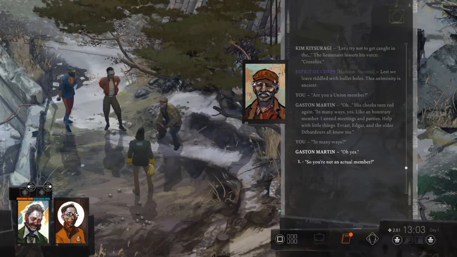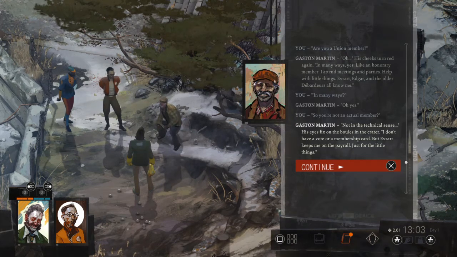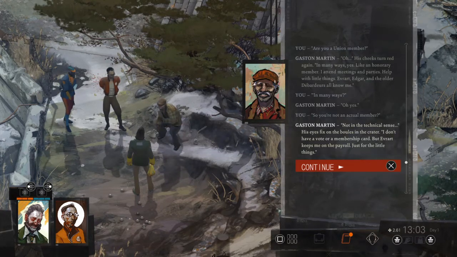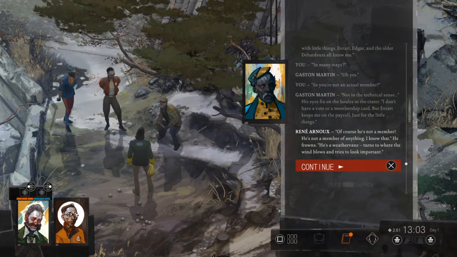So you're not an actual member of the union. Not in the technical sense. I don't have a vote or a membership card, but Evrard keeps me on the payroll, just for the little things. So you're basically a handyman for Evrard. He likes you, and he wants to do you one good turn deserves another. Then. Of course he's not a member.